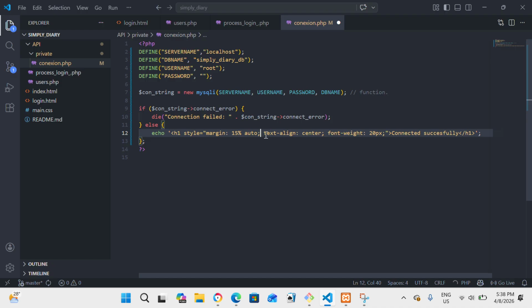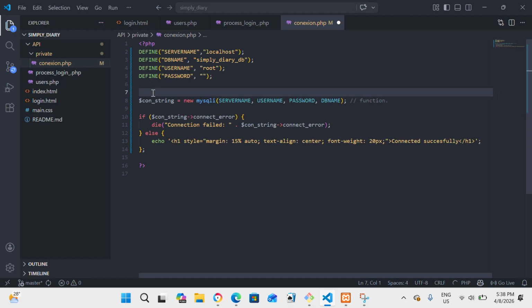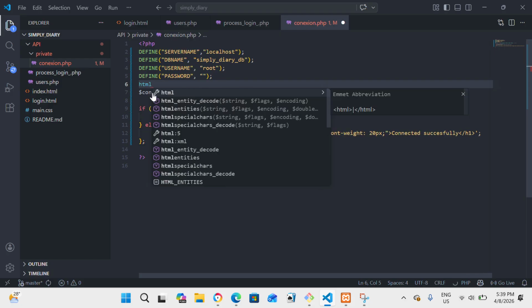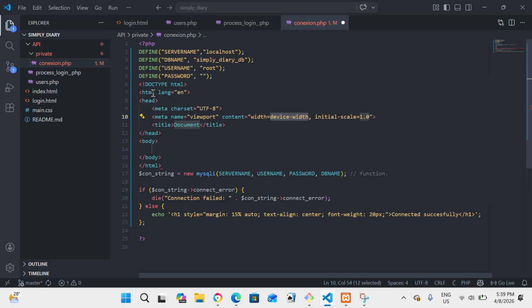let's give a background to the whole body. It's going to be like this. Say that we will have a body here. No, it's not like that. Let's place it like this. HTML5.